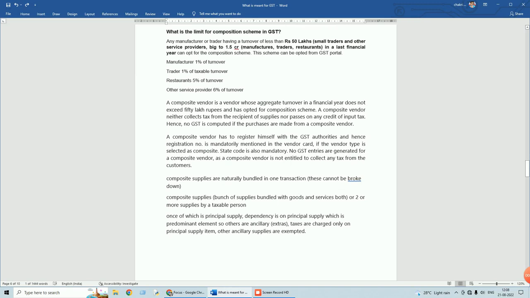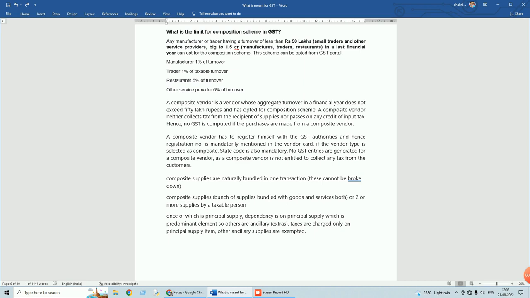Normally, what is this composite supplies? Composite supplies are naturally bundled in one transaction. These cannot be broken down.